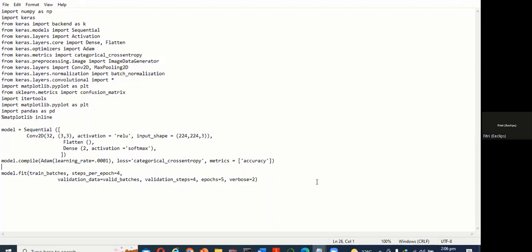Okay, so are there any participants who are doing this coding on their laptop or computer right now? Is there anyone who has trouble running the code? Yes, we have someone.